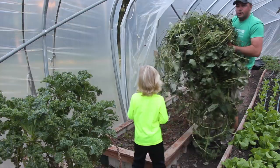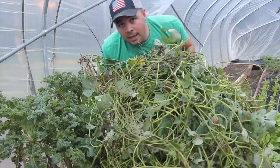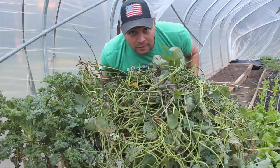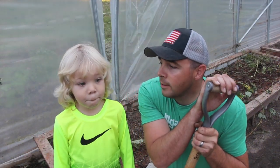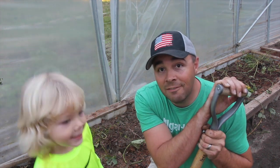Now that's a mess of sweet potato vines right there. That's probably 80 pounds worth of sweet potato vines from like, what'd I say, 4 or 5 slips. You think there's going to be any sweet potatoes in that dirt? Well, let's get to digging and find out.